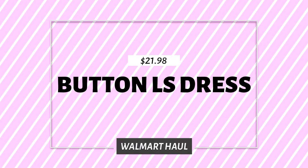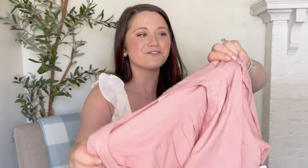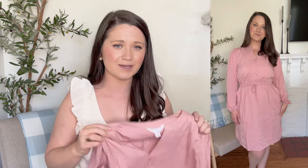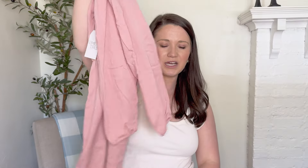That same dress — I also got it in pink, which is my favorite color in the entire world. It's a dusty rose and it's so beautiful and elegant. Love the fit; you could wear this year-round — maybe less in winter but definitely fall, spring, and summer. Great for workwear. I love how modest it is without being overly covered up. Same pockets and everything as the black one. This color is just so beautiful for spring. A-plus.